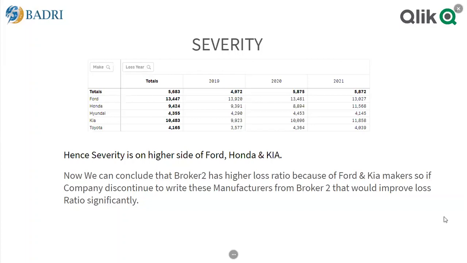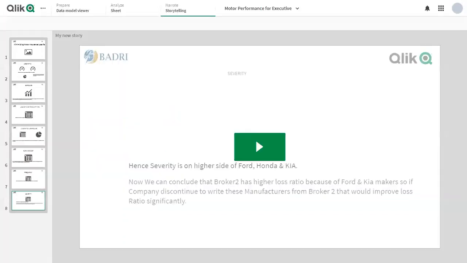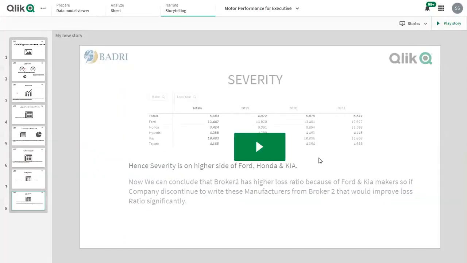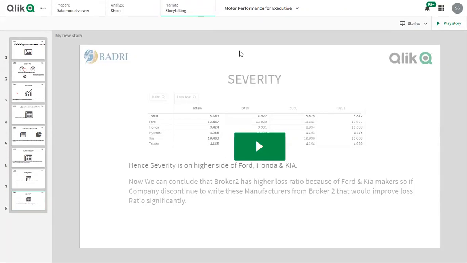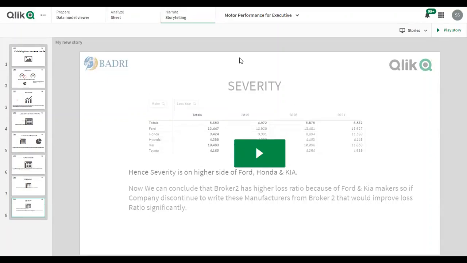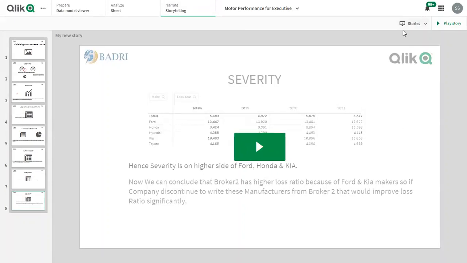As you can see, we have kept the simplicity and we haven't crowded our storytelling. And you can also see, according to our story, that the problem we have narrowed down to the broker number 2 and the vehicle make type. So this was just an example of how you can represent or build a story, and help your audience make data-driven decisions. You can always create your own as well, and help your audiences make the same decisions, a better one for the company.